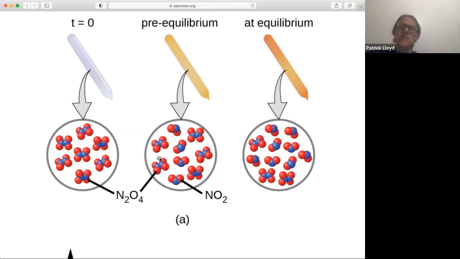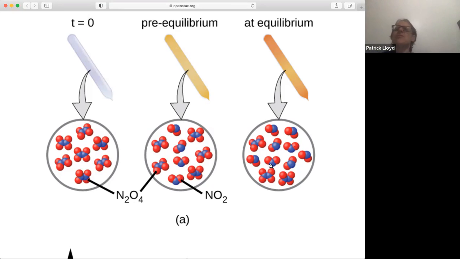And so notice we have a mixture here. And notice how the color is changing. It's going from clear, it looks white or gray, it's supposed to be clear. It's turning brown, and NO2 is a brown gas. Over time, it gets even a little more brown, and what you end up with is actually quite a bit of NO2 and just a little bit of N2O4.